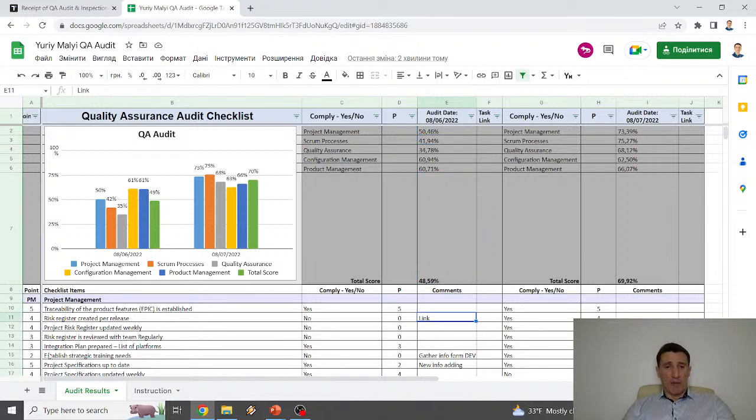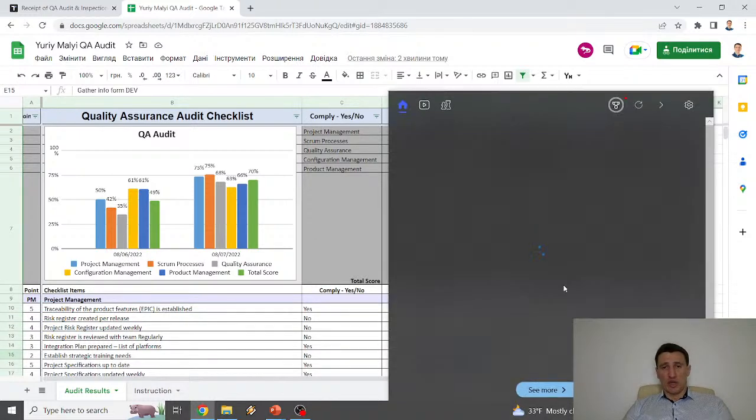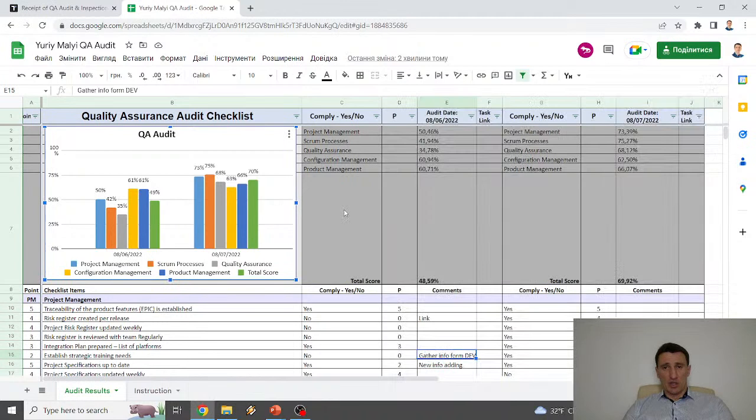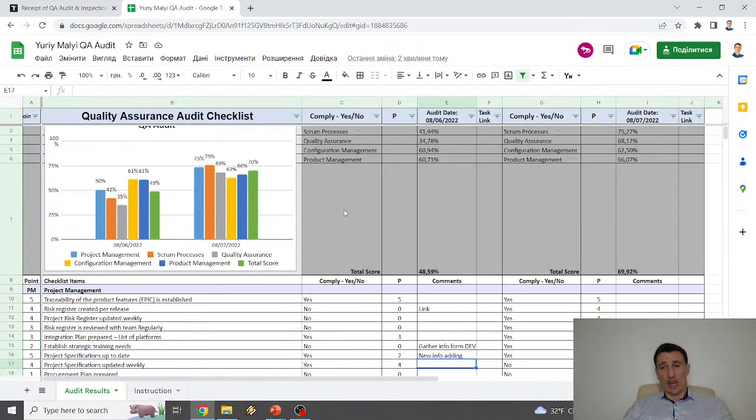And here we have comments that the risk register should have a link. Some training needs should be gathered from development. Do we need some trainings for the development team? Some project specification up to date, new info adding. So we have new information added to the specification, so old information didn't change.